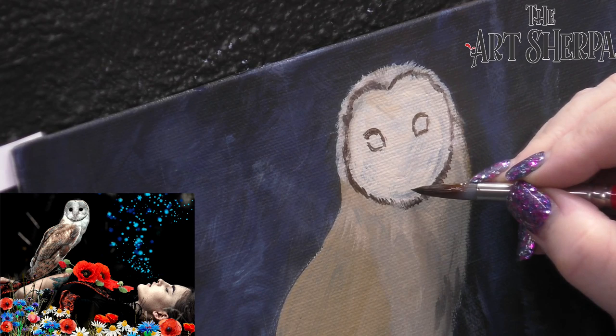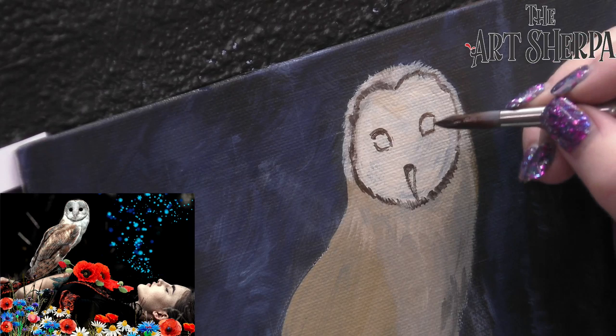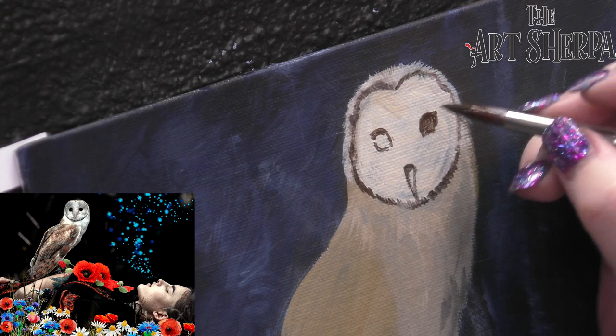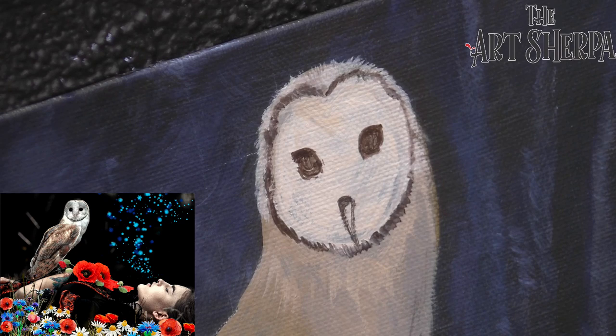So one of the big points when you're doing these guys is the proportions, just to make sure that you've got stuff like the beak down low. I'm painting. It has some lashes. We're going to put these nice little shapes in. Look at these little eye shapes. The line comes up and kind of arcs over. We've got this nice dip. By now, maybe you're starting to see some little eye trends out there.